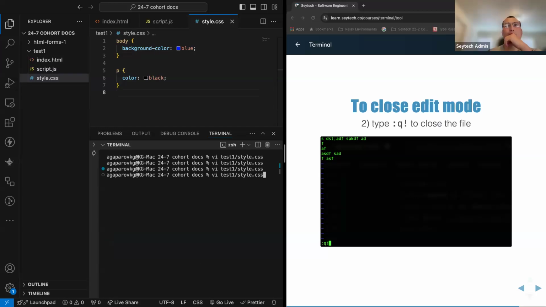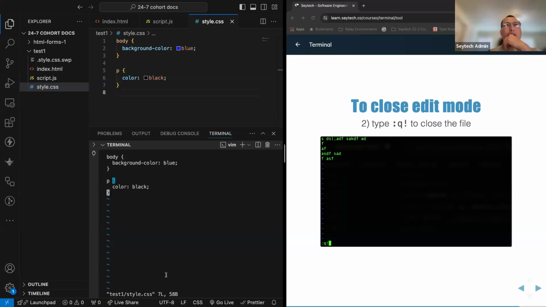Where is it on my screen? Do I see it? Here, under the test one. Can you see the file? What is that? This guy right here, these guys? No, on the top, but not like style CSS. The swap file. Like, you didn't save your file, so it goes to the swap file. Oh, the swap. Okay, are you talking about this guy right here? Yeah.